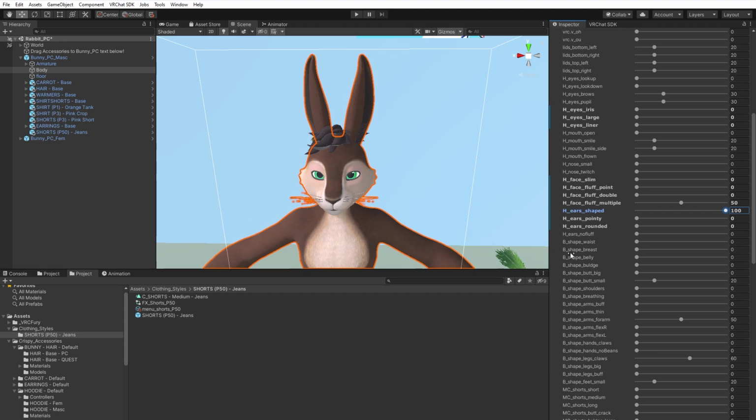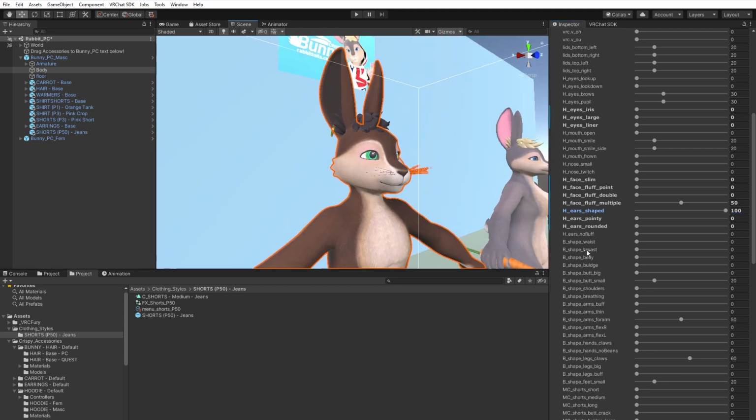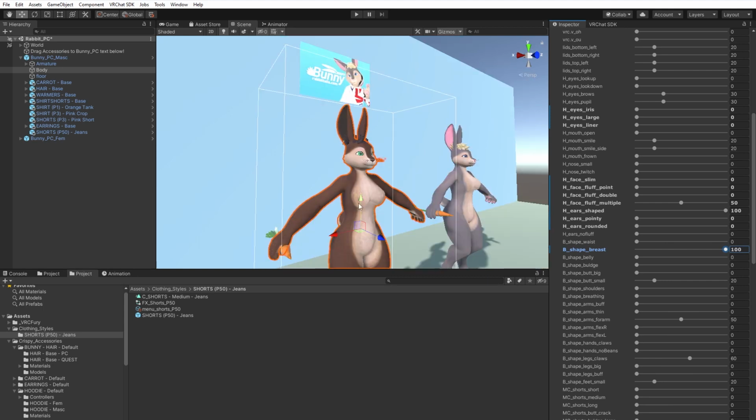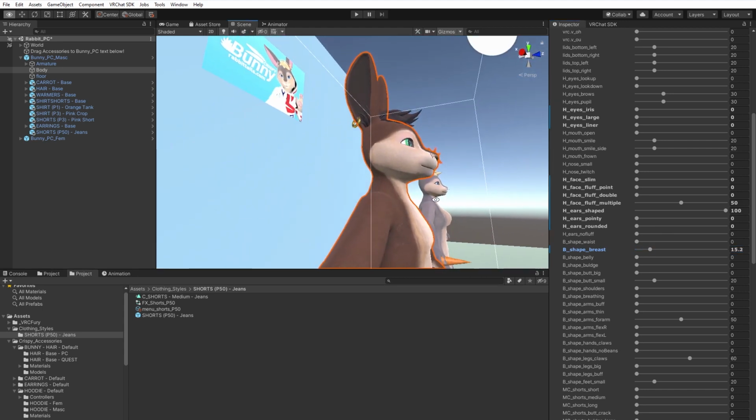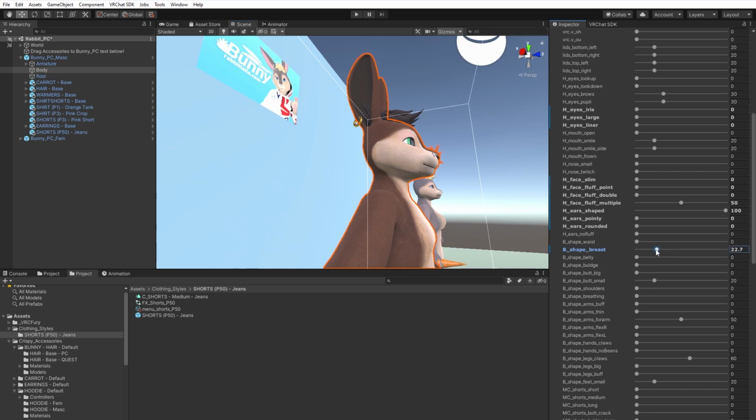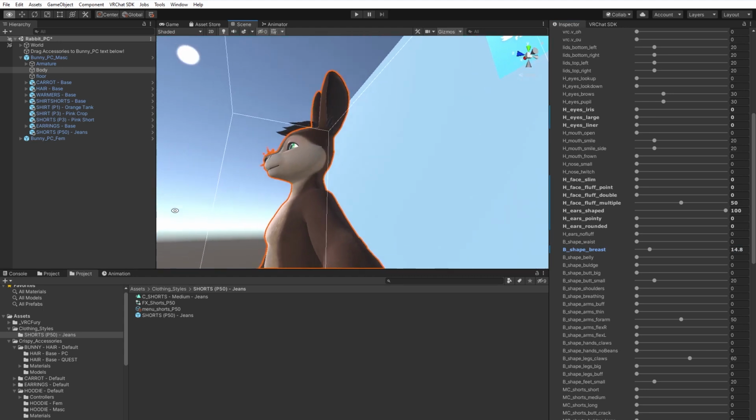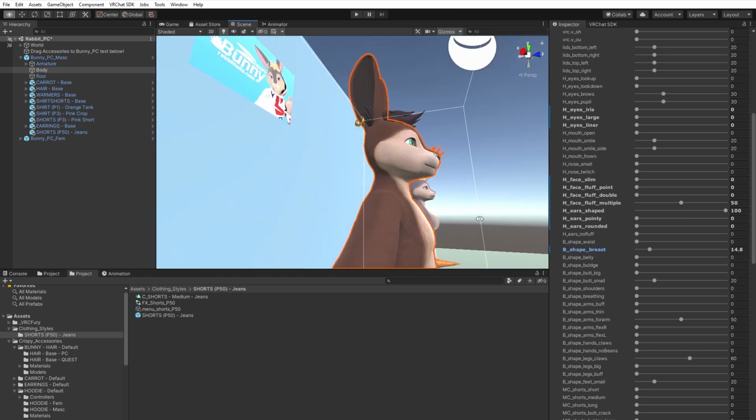When it comes down to the body blend shapes, most of them are usable for both the masculine and feminine. You can do breasts. For the masculine avatar, there's no physics on them, but if you just wanted a slight extra curve, you could just put the breasts up just a tiny bit, maybe to like 15% or something, would give you a bit more to the breast.